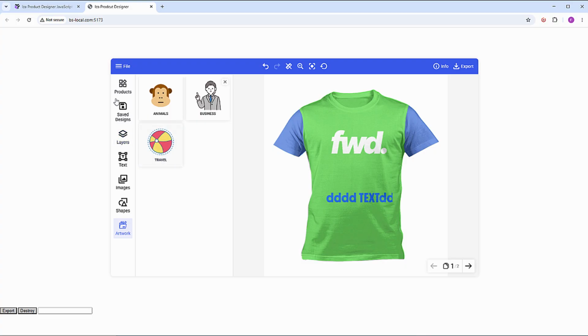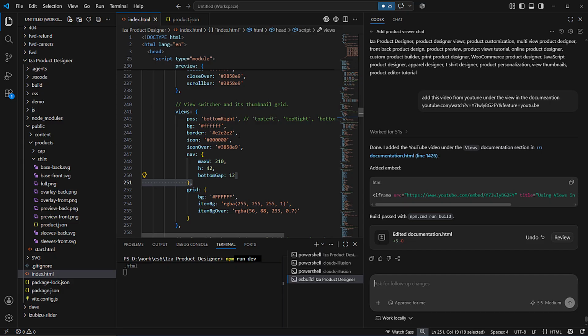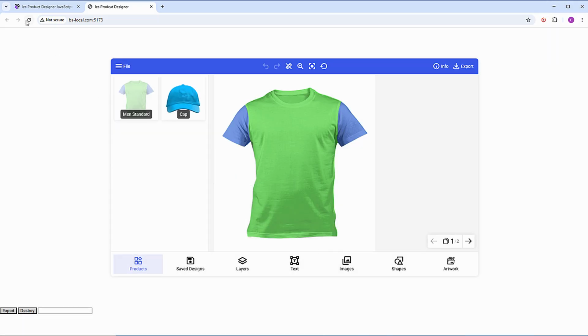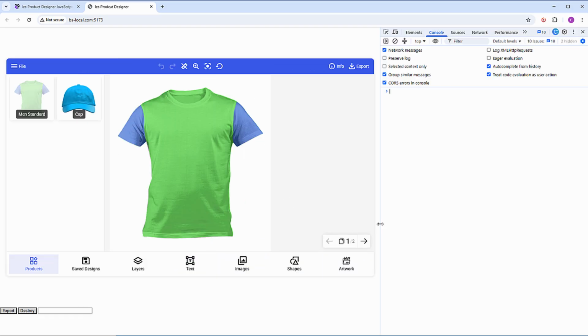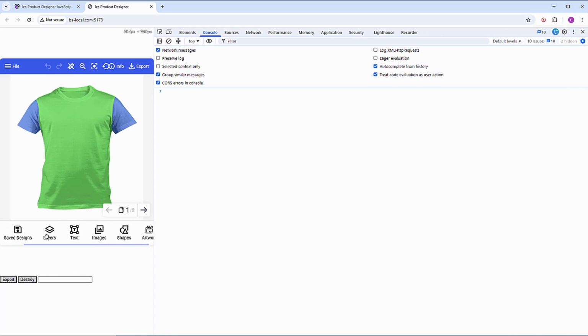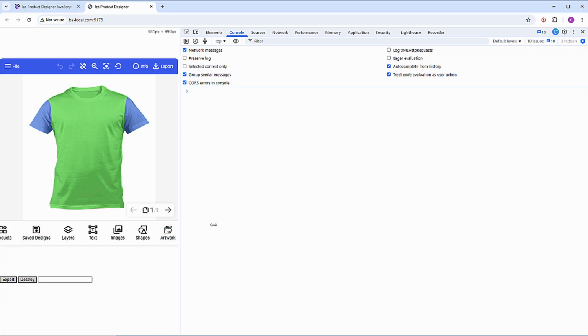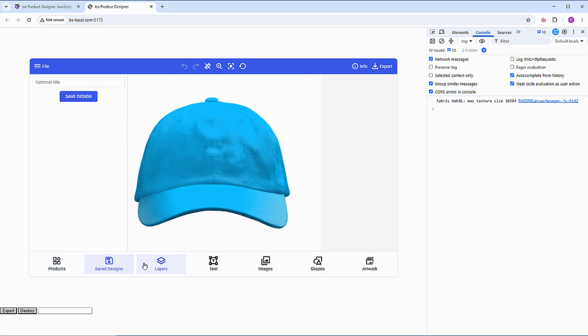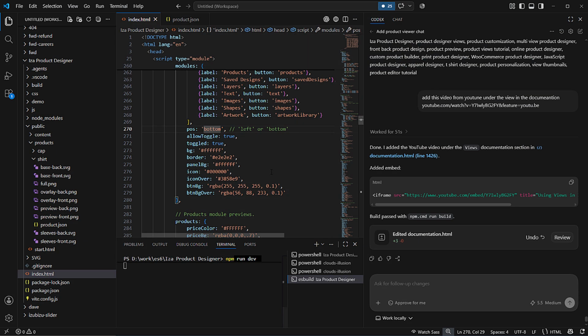So the modules can also be positioned differently. Right now I positioned it on the left, but we can also set it at the bottom. See? So now we have it here, and if there is not enough space, it is scrollable. This is also available in the vertical position as well. So you can choose to position them either like this or as it was on the left.